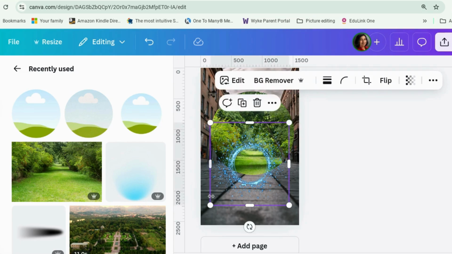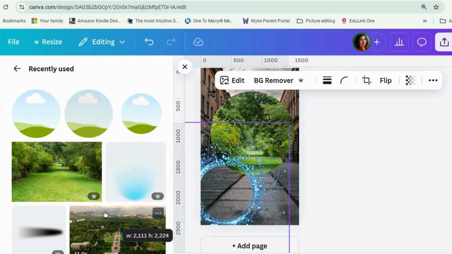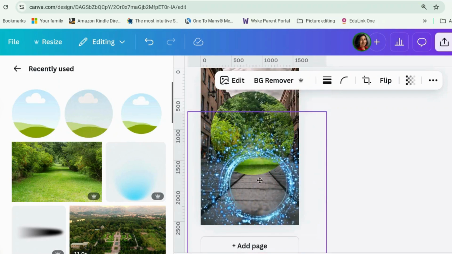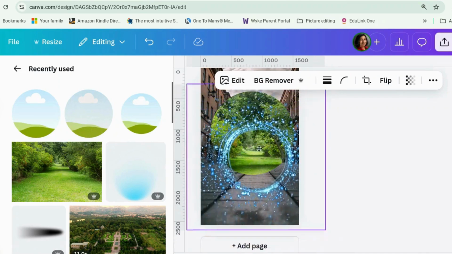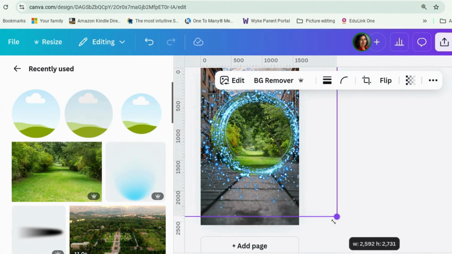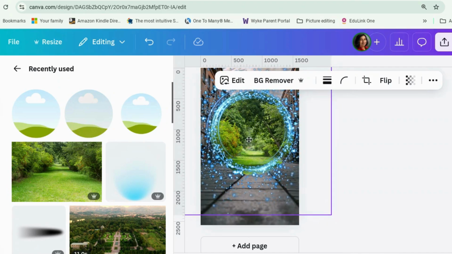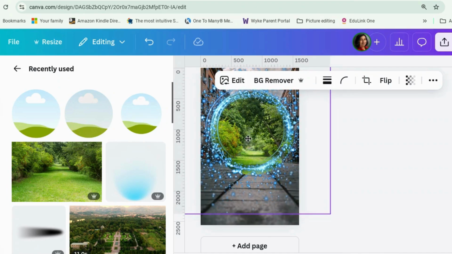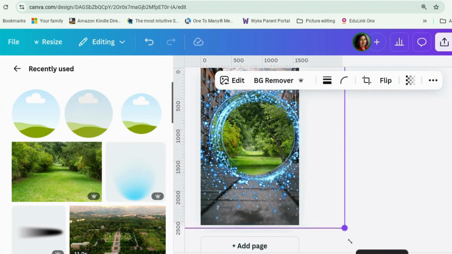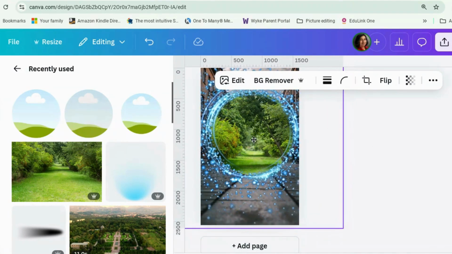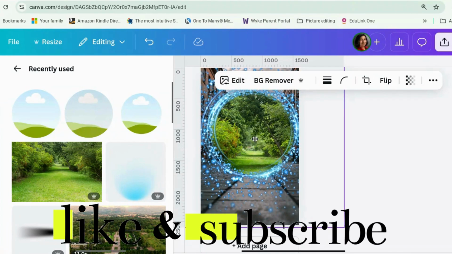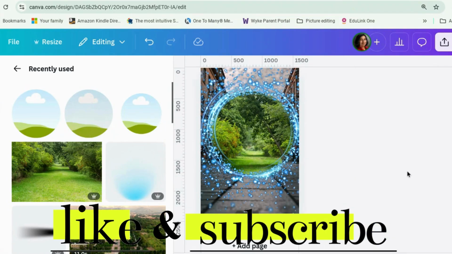And now you're going to put your sparkly circle on top. Let's expand the sparkly circle so that it's the right sort of size. And then to stop it being grabbed, we press Control. And that means you can move it without the risk of it being grabbed and dragged into the frame. So that is useful. Top tip. Control does lots of weird things, and this is one of the more useful ones. Right, so let's adjust the size and fit it over so that, there we go. Now we have this portal to another world.